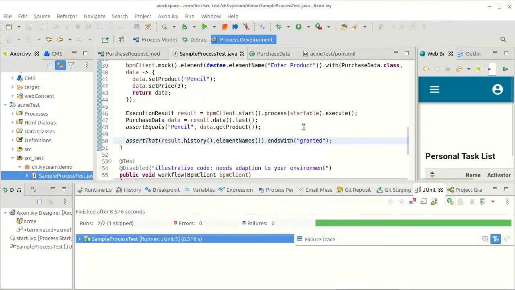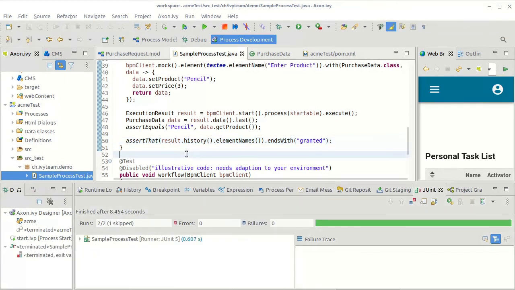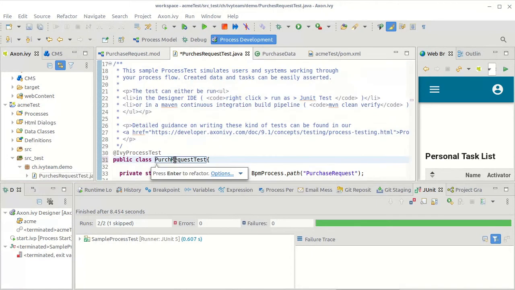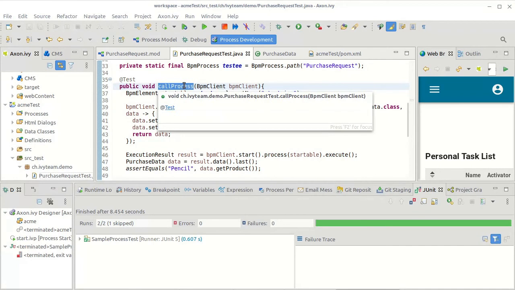Run it again. Okay, the test is still green. So let me set valid names for this sample test, and also for the test method.